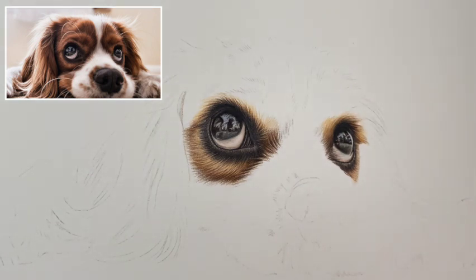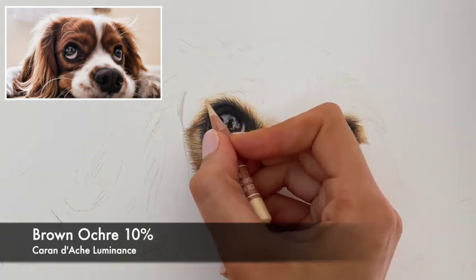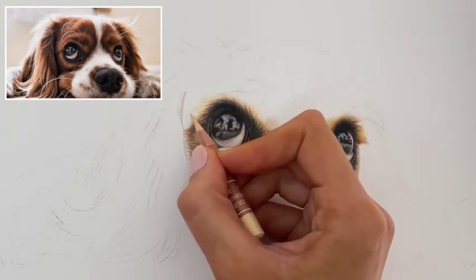What I like to do is firstly add a base layer. When it comes to choosing what colour to use as a base layer, I always like to pick out the palest colour that I can see in the fur, which is usually a creamy, pale yellow colour if you're drawing ginger fur. So I've picked out the brown ochre 10% and I'm just going to go along some of these initial outlines.